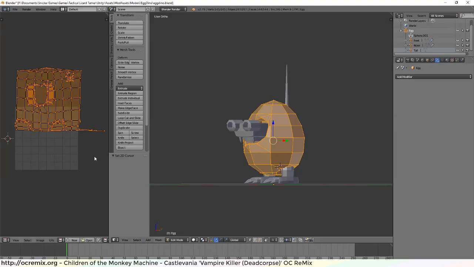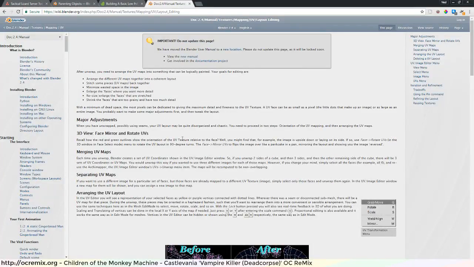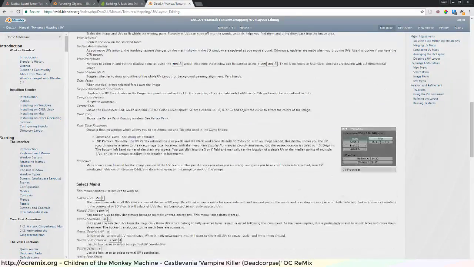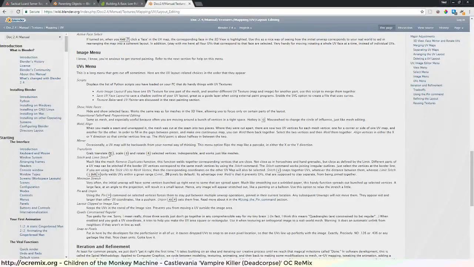So first of all, I need to figure out how to translate a group of vertices in the UV view. In Blender, move group, or move selection. Can you see what this says? If using seams, your UV layout might be quite disorganized. You need to spend time arranging the maps. So I know how to select, I just want to move them, which seems really easy to do. Transform, grab. Okay, so I have to press G to translate. That makes sense.